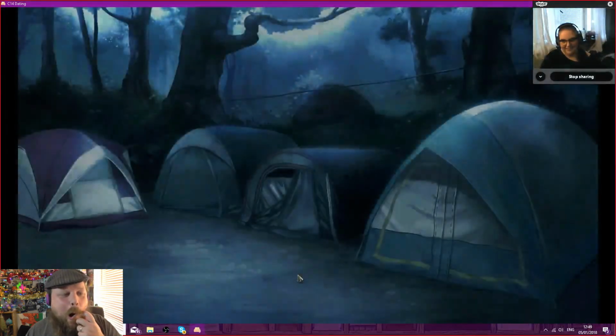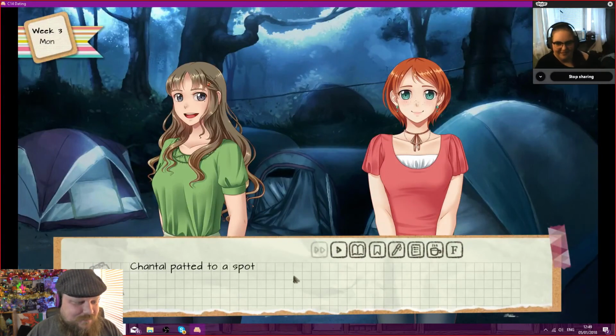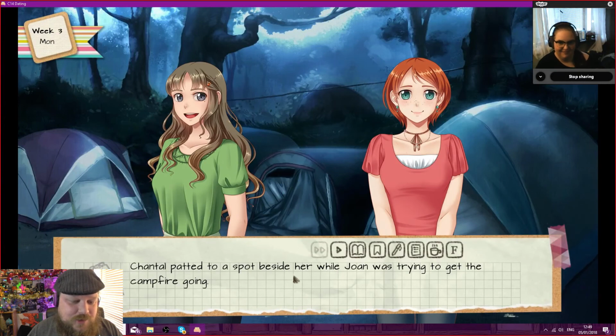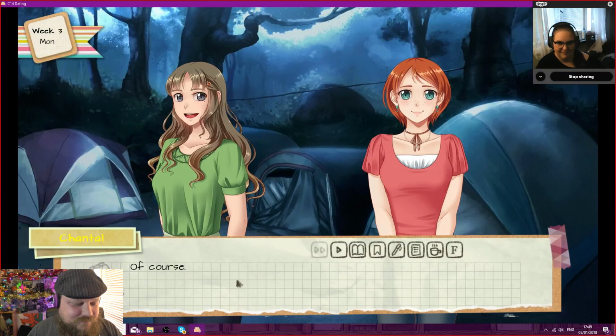Yay! Successful socialization. Melissa, over here, says Chantal. Chantal patted to a spot beside her while Joan was trying to get the campfire going. Can I? Of course.